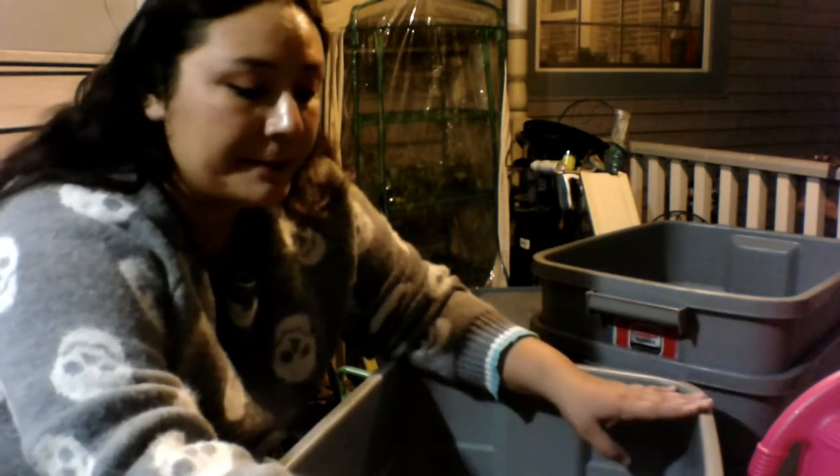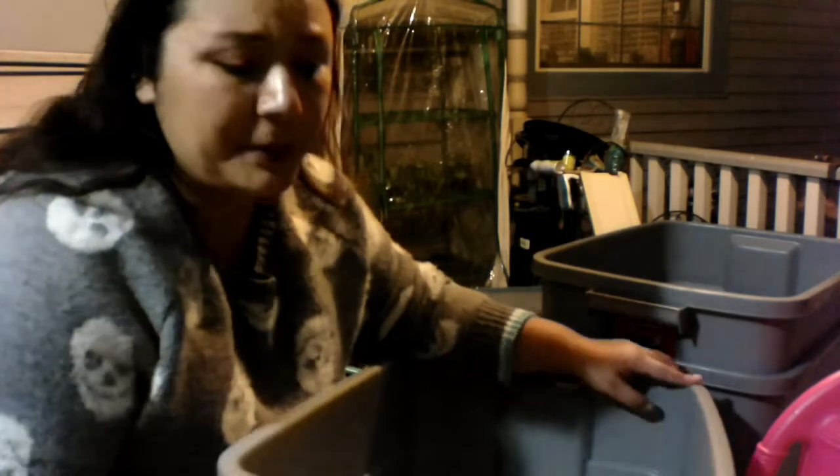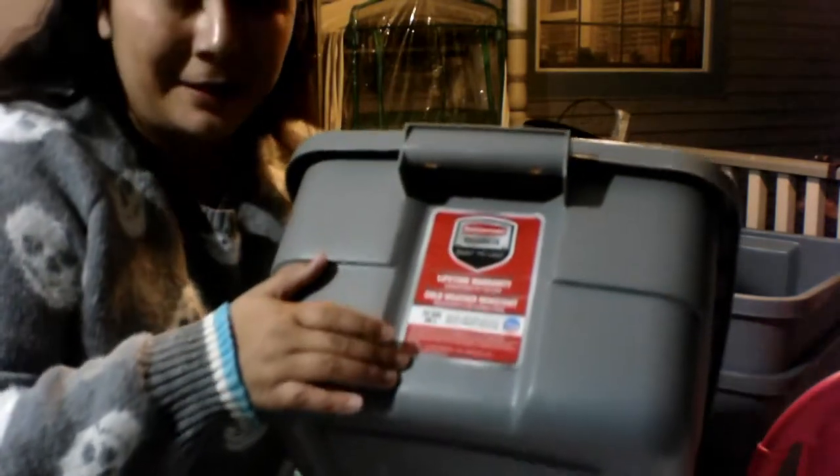So I got my bins. The first bin, I'm going to go ahead and drill a hole. I'm going to put the drain hole on the side of these bins.